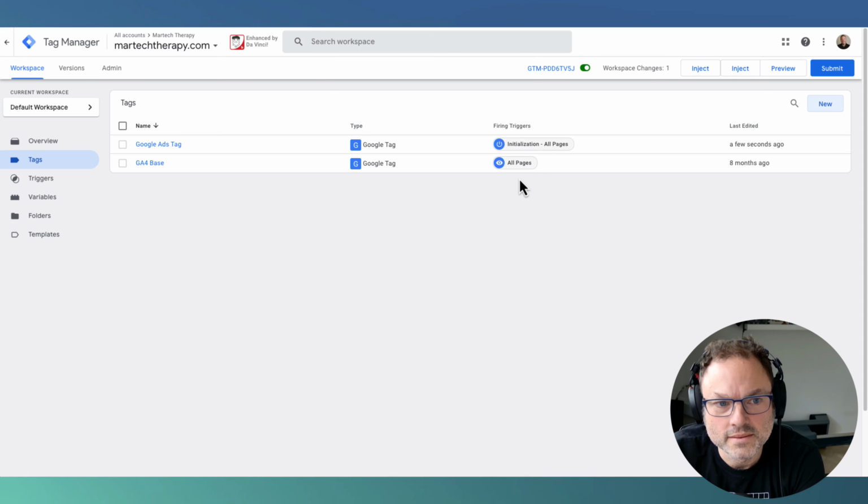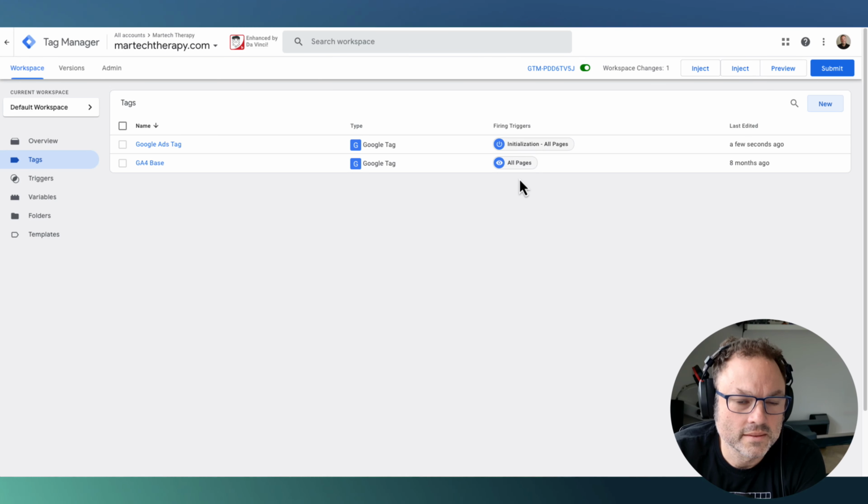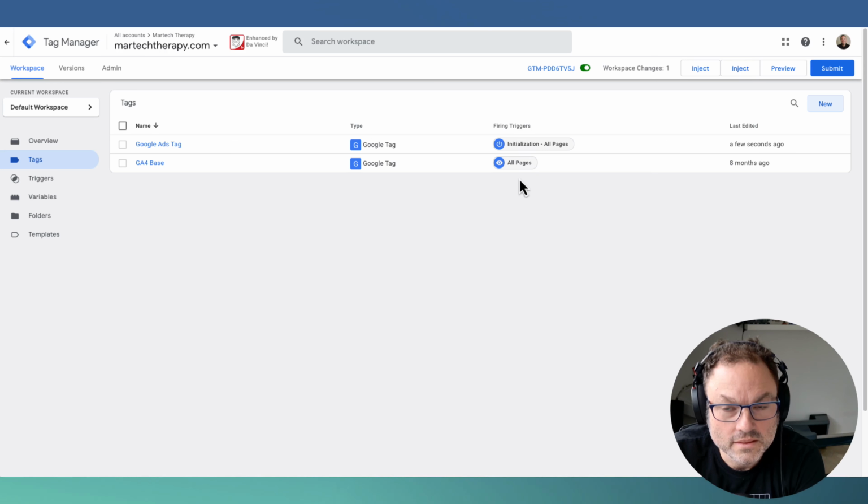Yes, you've successfully created and saved the Google Ads tag. It's now listed on the tags overview page along with the other tags. Is there anything else? Does that mean that it's on the website already? Is it live? Not quite yet. While the tag is set up in Google Tag Manager, it's not live on your website until you submit the changes. You'll need to click the blue Submit button in the top right of the interface to publish it. Do you see that button?